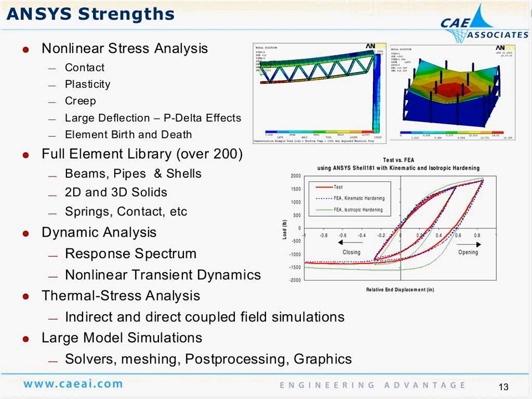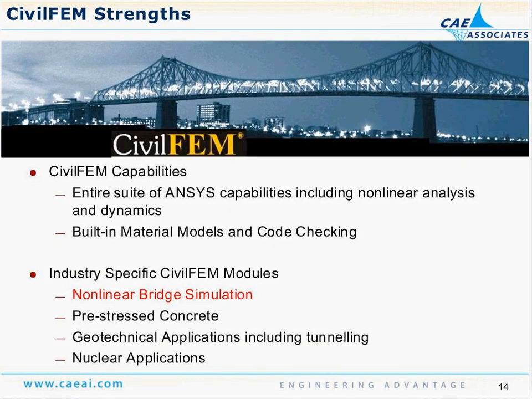Another strength of ANSYS is the core solvers. ANSYS has a sparse solver, it has iterative solvers. It can take advantage of multiple processor machines. So if you've bought one of these recent dual quad-core machines, you can run with 8 processors, for example, and speed up your runs. And all of the capabilities in ANSYS are also capabilities of CivilFEM, because the actual CivilFEM executable is ANSYS plus the CivilFEM add-ons. So it's a linked, customized version of ANSYS.